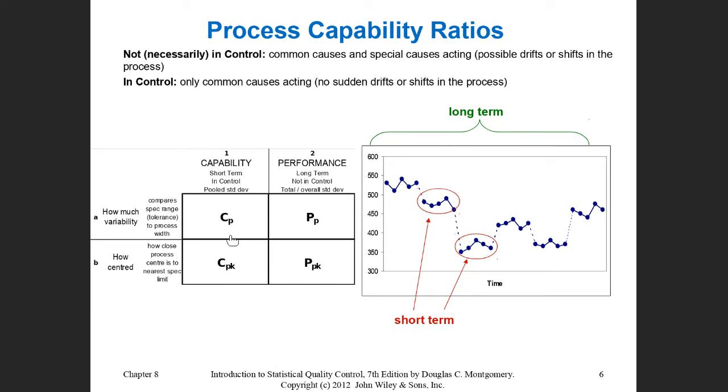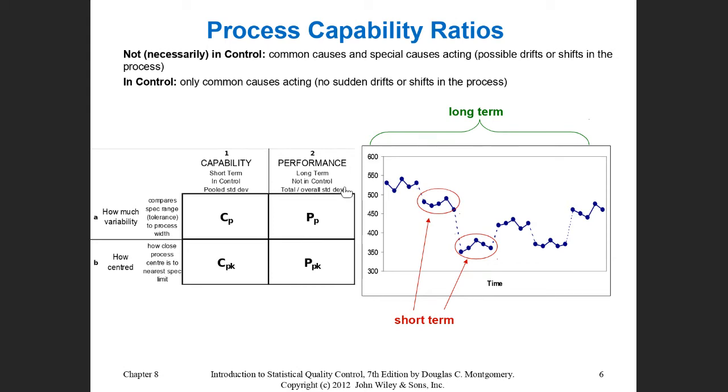Those parameters need to be calculated to identify the process capability, when we use the performance ratios and when we use the capability ratios. The performance ratios are not commonly used because they are used when you have a long-term case and a process that is not in control, and you have the total population standard deviation. And this is really rare to be used.